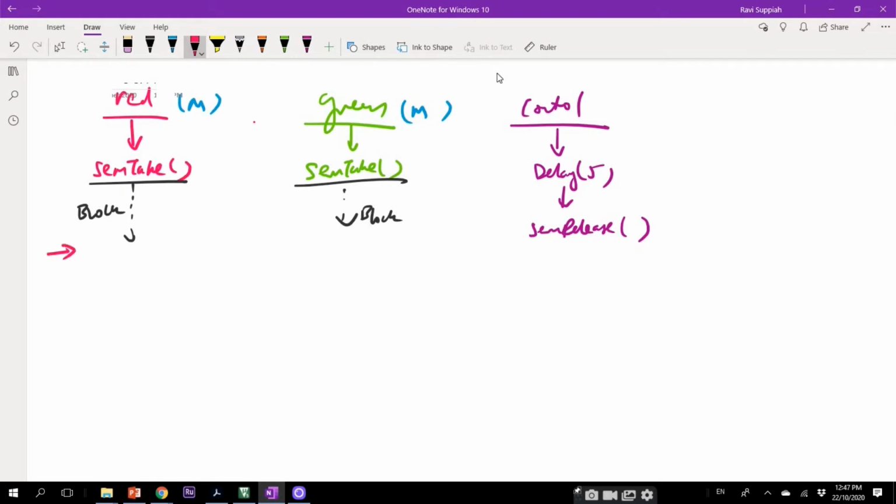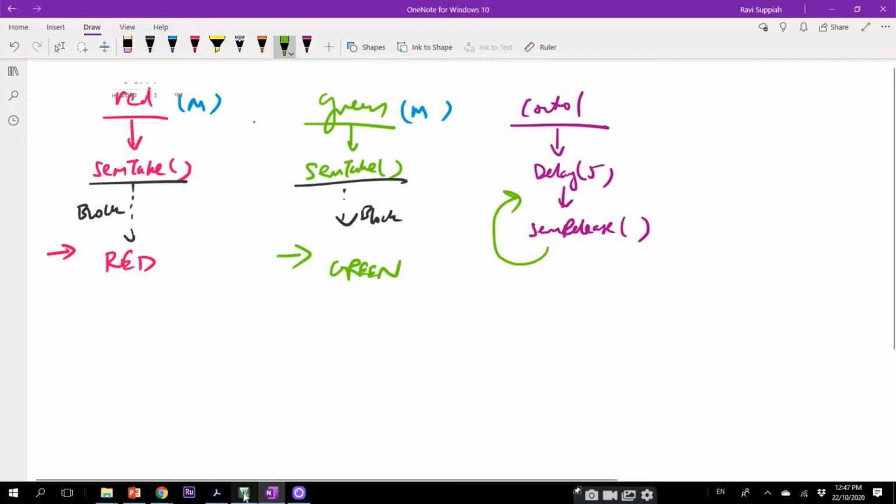It will be able to acquire the semaphore once it is released, and then control the red LED. Then the next time it goes back to the beginning of the loop, it will join the queue. When this loop repeats after 5 seconds and it releases, it will allow the green LED thread to unblock and control the green LED. So that is basically the behavior you can expect.